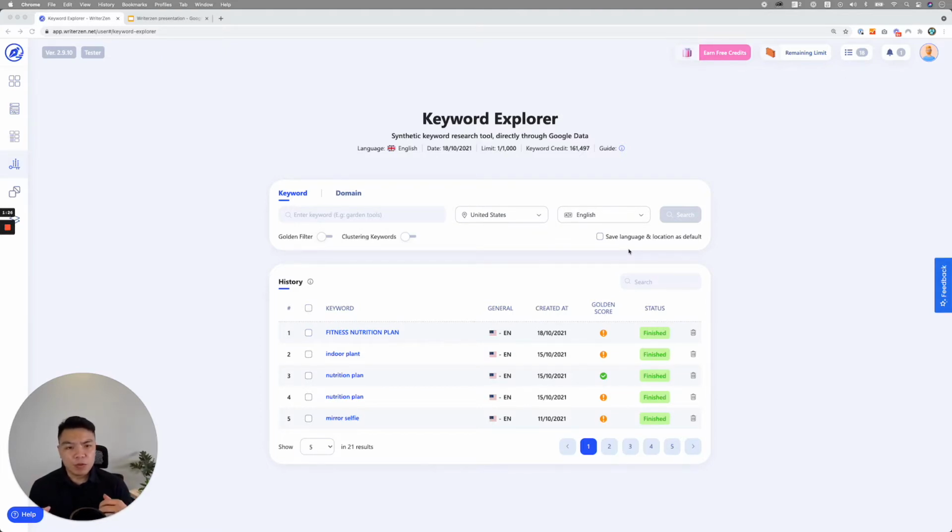Generally, if you want to do long tail keyword filtering, you just get a list of a lot of keywords and then you probably filter by word length, the number of words in that keyword, and that's probably it. That's right, but it's not enough. That's very one-dimensional. You also need another dimension to understand whether that keyword is worth your investment, meaning that if you invest in the long tail keyword and rank for it, you will actually get the kind of volumes you expect. But that is not enough yet, right?